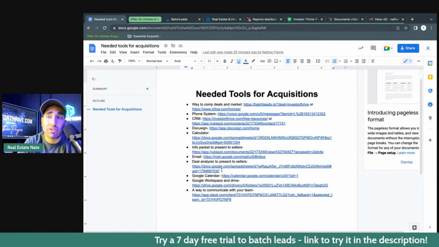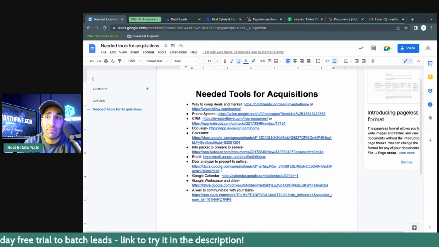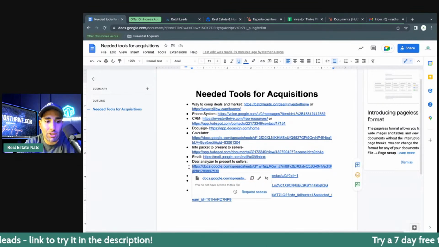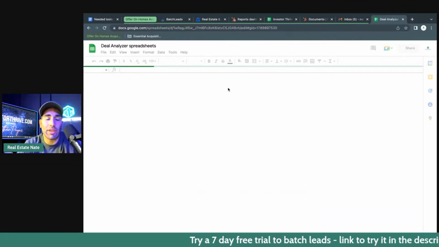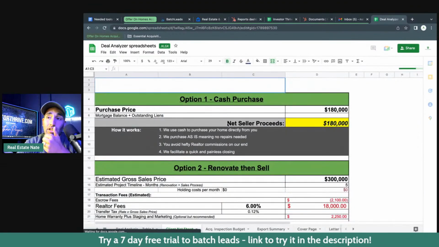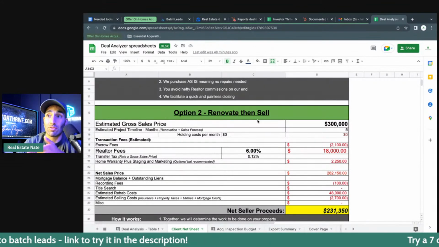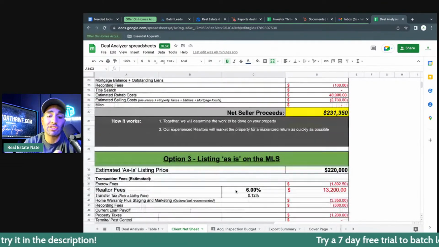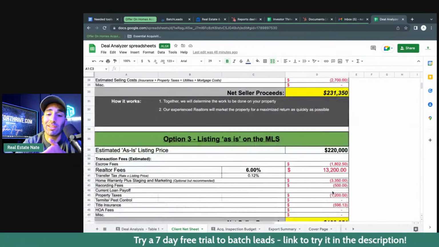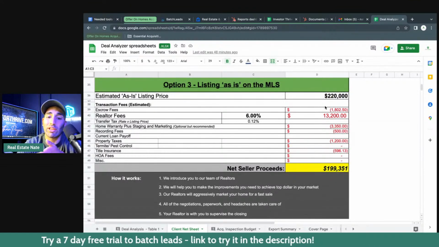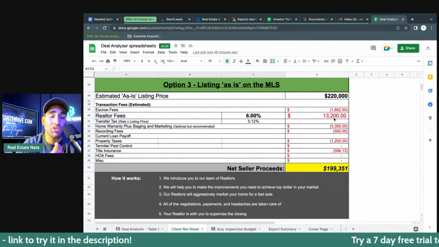I like to do Zoom calls with sellers. If you go to my Instagram or any of my social media, I actually have examples of me talking to sellers and educating them. But I use this spreadsheet that helps you break down to a seller what they would get if they take your cash offer, what they would get if they were to renovate and sell the house themselves and fix it up, or what they would get if they just list their house as is. Basically I break down the numbers and I say, hey, I know you think you're going to get 220, but after commissions and fees, you're actually getting way less, because the agent isn't telling you that there's going to be $13,000 of commissions and fees.